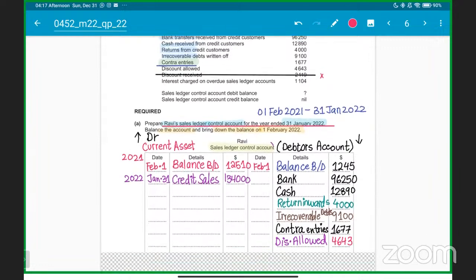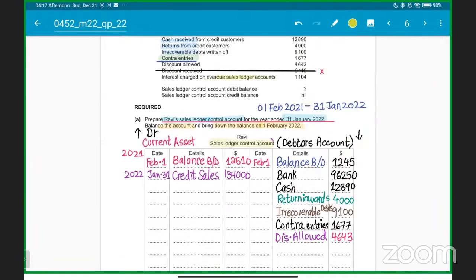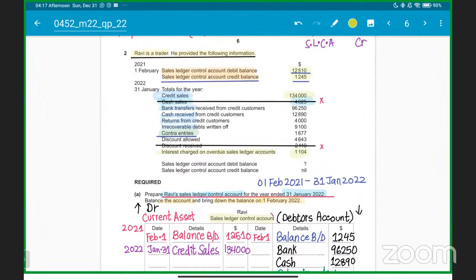Is everyone with me? And the last thing is, sometimes a customer makes delayed payments. Whatever the contract was, that you will pay in 3 months, and if he is not paying, it's more than 3 months, let's say 5 months, 6 months, then Ravi can charge interest on them. So basically this is saying that interest is charged on the overdue sales ledger account. With me? Following? Clear?